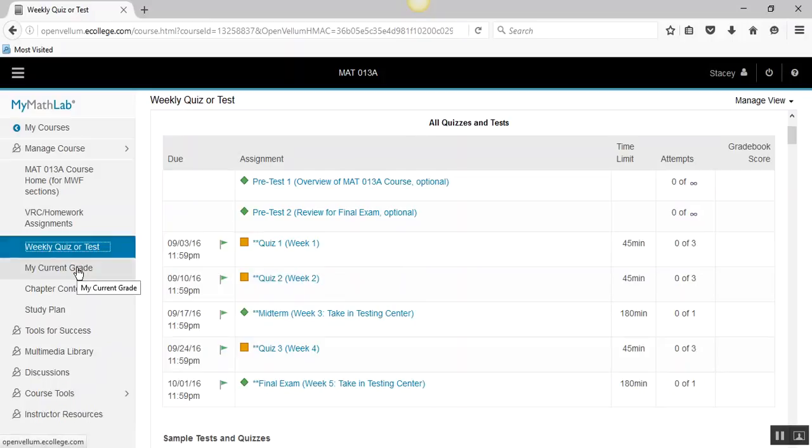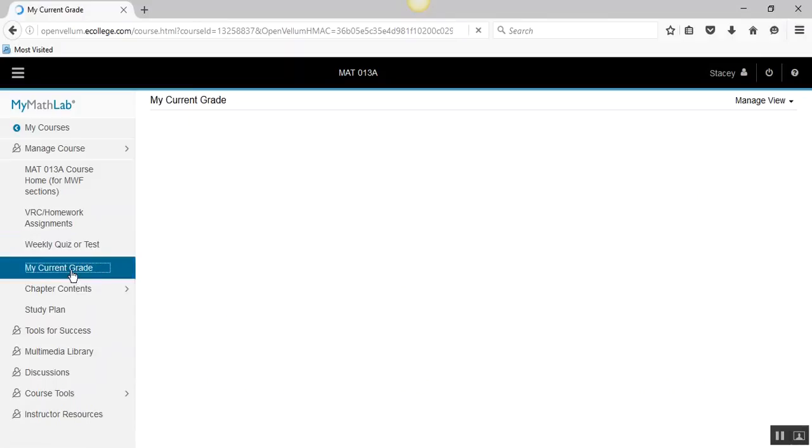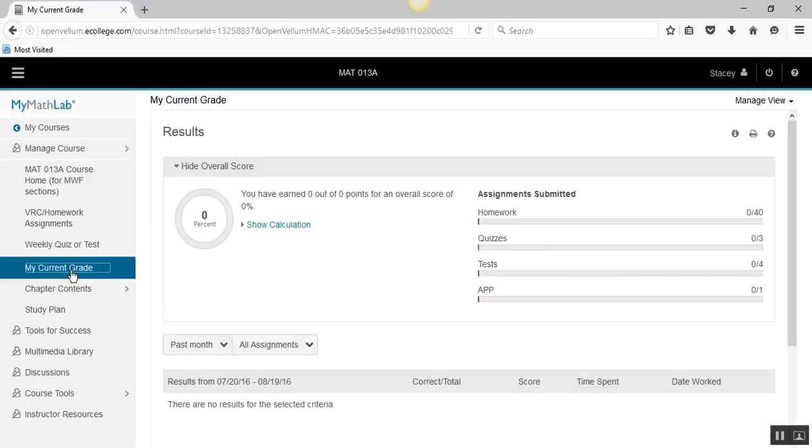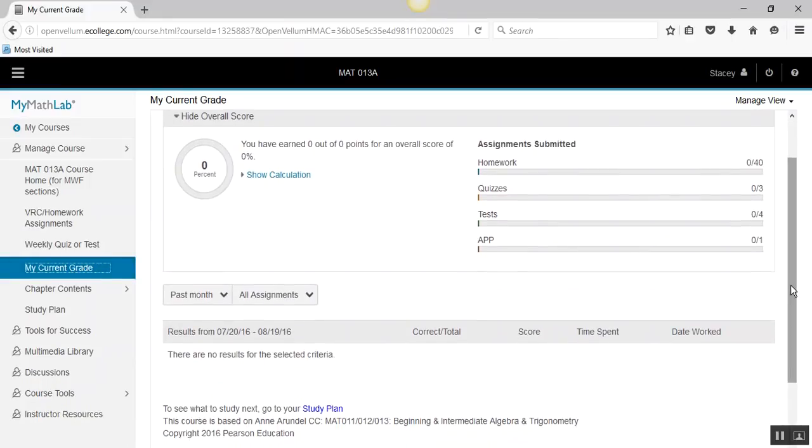Below that, you'll find a button for My Current Grade. And so if you click on that, right now you're looking at my instructor page, but all of your assignments will be housed here, and you will see a final grade above right here.